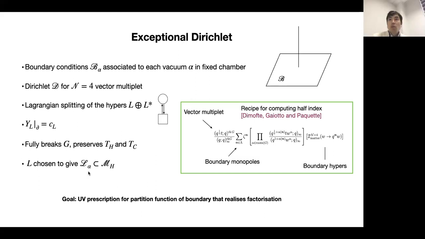Okay, and this twisted index, or half index, also depends on the choice of alpha? Yes, definitely. So you have a half index for each vacuum. That's a key point. I see. Exactly. Okay, thank you. So you have a half index associated to each massive vacuum.